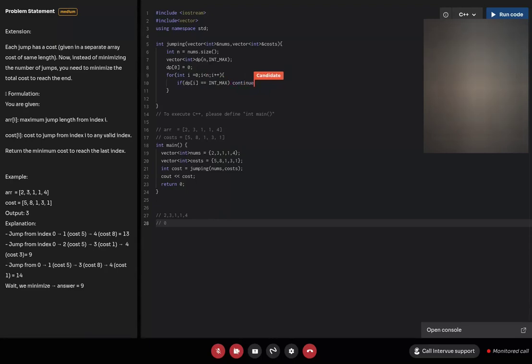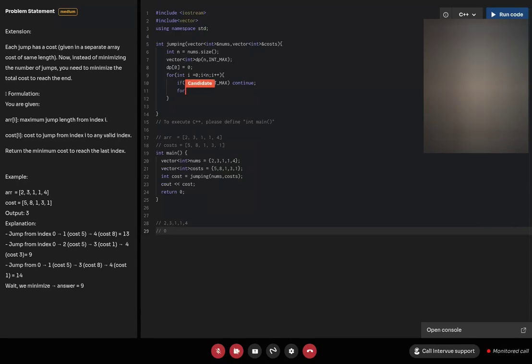Then from there, what we can do is, from here, I'll try to iterate. I can iterate till the array of size, like the nums.